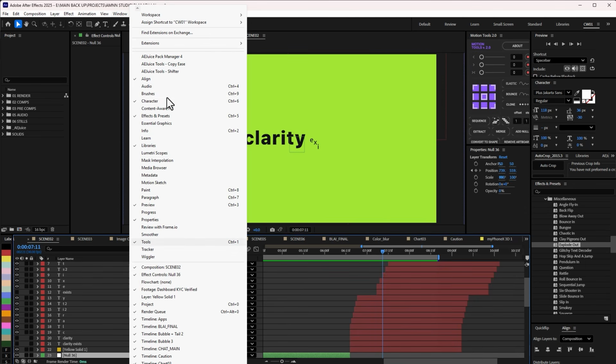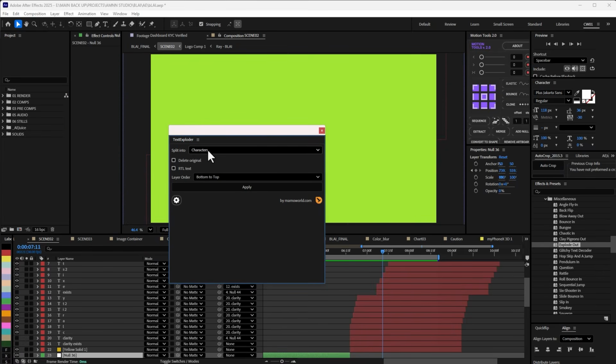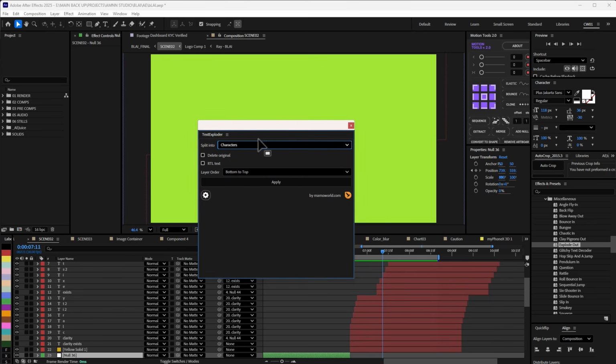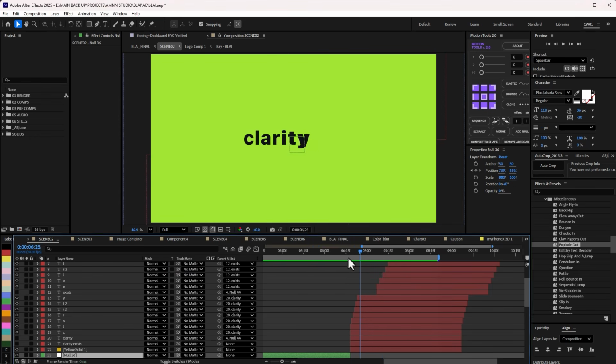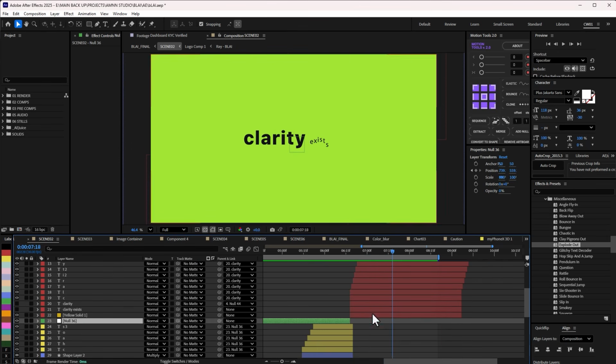and it's called Text Exploder. So this is the Text Exploder. If I select the text and put it in characters, it will separate all of them for me at once. And with this, you don't need to worry about expressions or anything like that. It does a perfect job. So this is what I've been using to give me that much control, and that's why you have so many text animations here, right? And basically, if you check, these are just simple position animations.